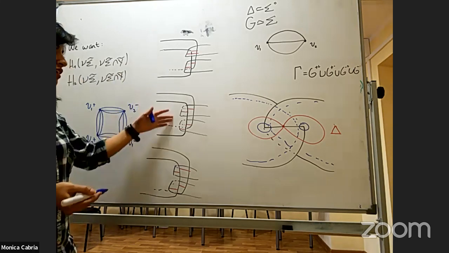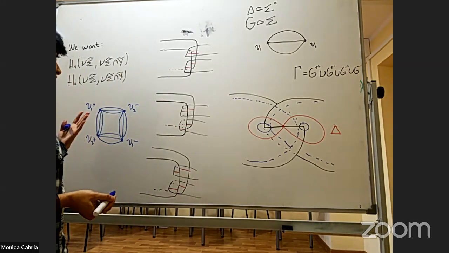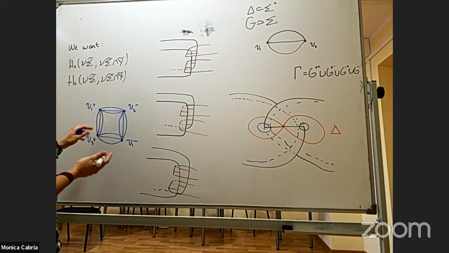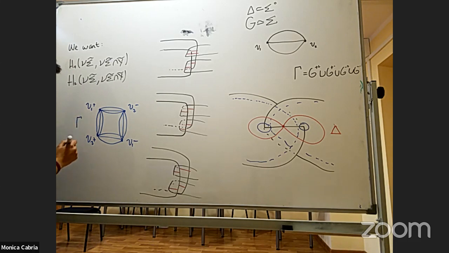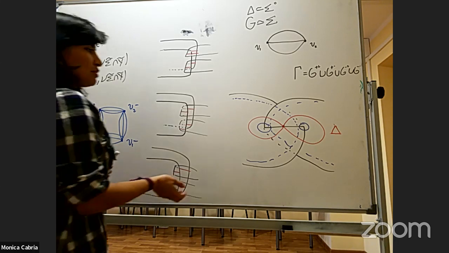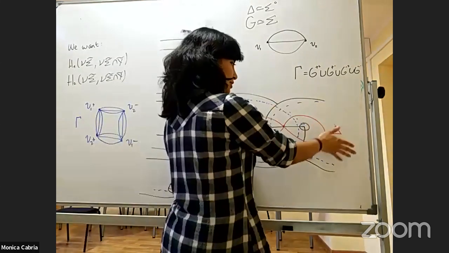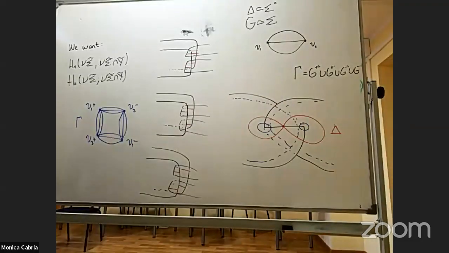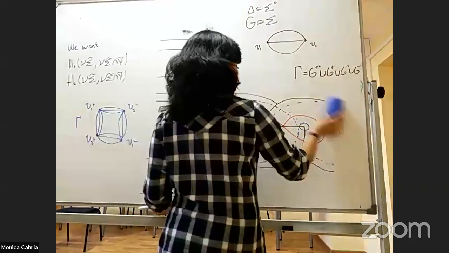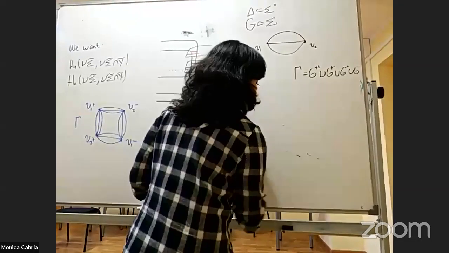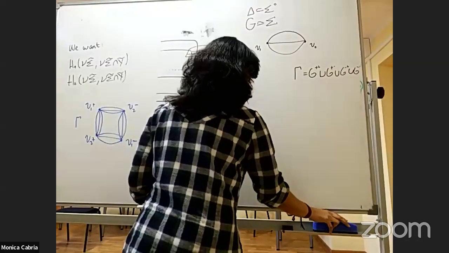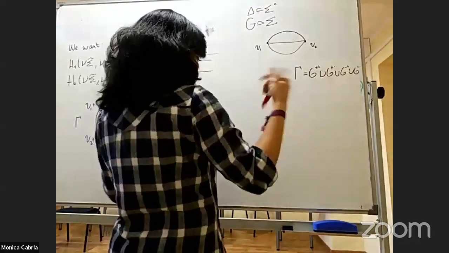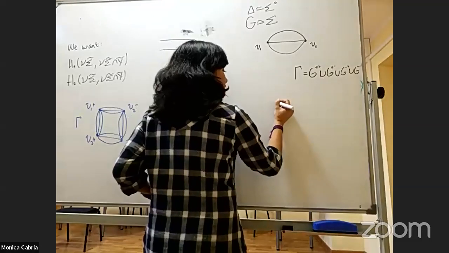Because we have three classes, this is going to be our gamma. And our delta will look like, I don't know where to write it, maybe I can erase this explanation for only one class, and I will write the delta for three classes. Okay, so we have three classes, right?